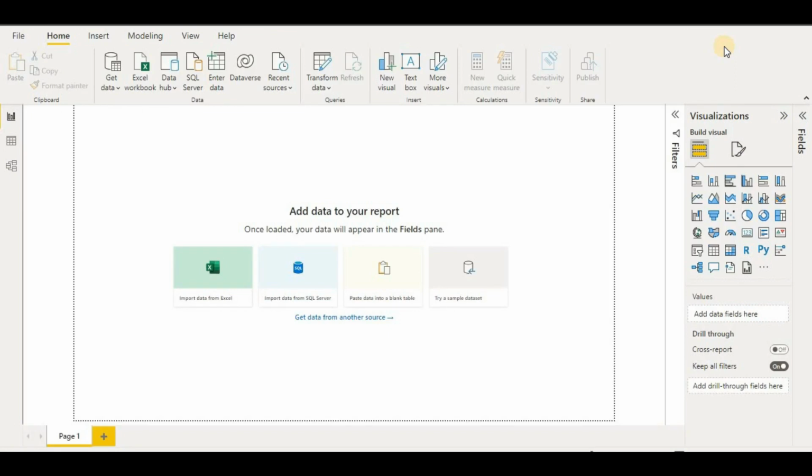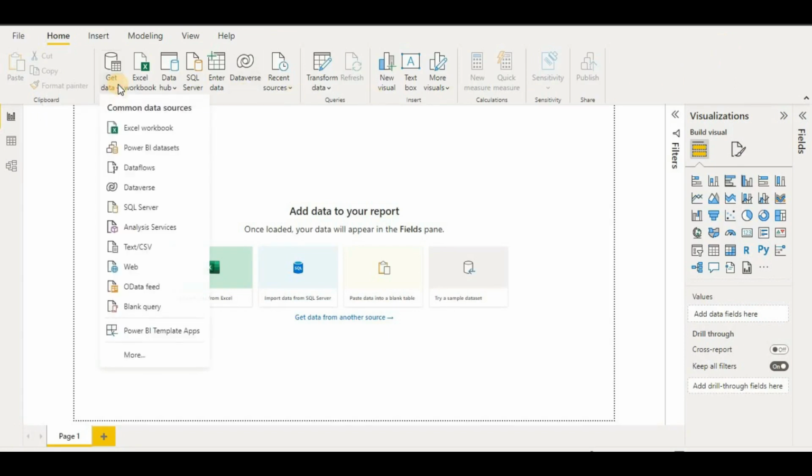In this Power BI screen, first of all we have to bring in all our files which we have already downloaded, and you can download them from the link which I will give you in the description. So first of all, I will go and get some files. This is our text files.